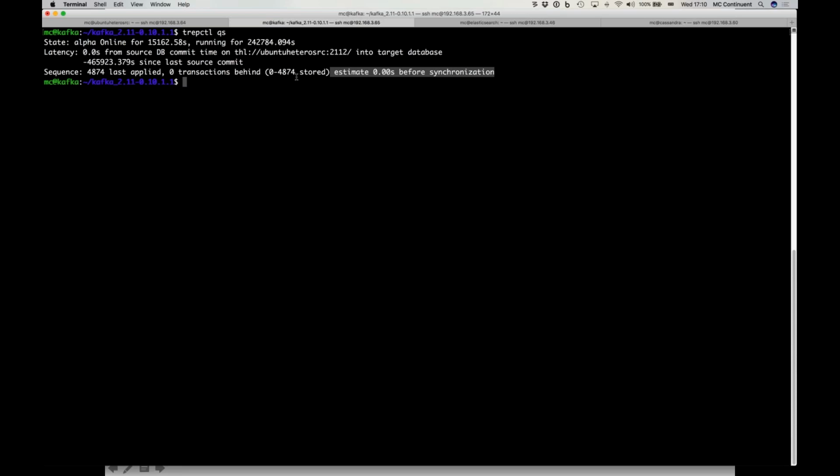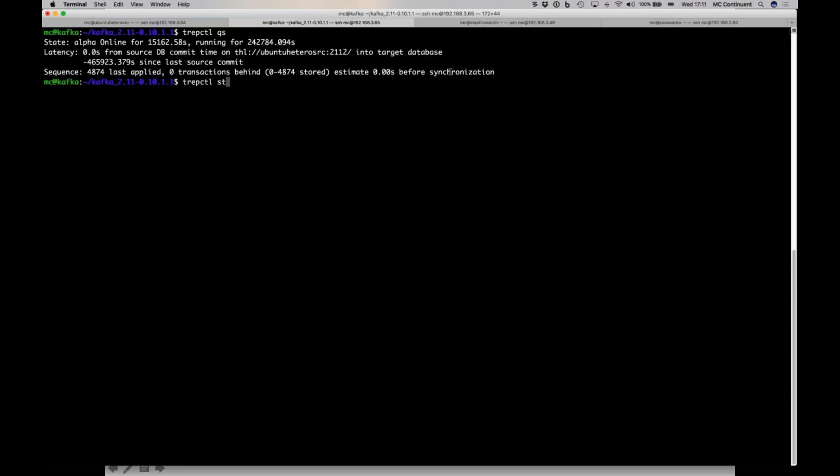Historically, if you had a look at the replicator with a very long-running transaction, it was really difficult to work out if the replicator was stalled or if there was some other problem. We've made some changes to the internals of the replicator to make that easy, and we've made it a little easier from the status perspective, as this item shows, to give you an idea of how long it's going to be before that synchronization comes through. So it's much easier for you to determine whether the replicator has really stalled.